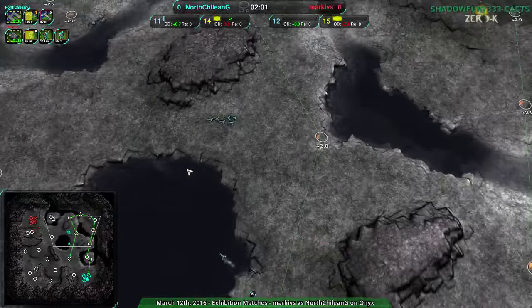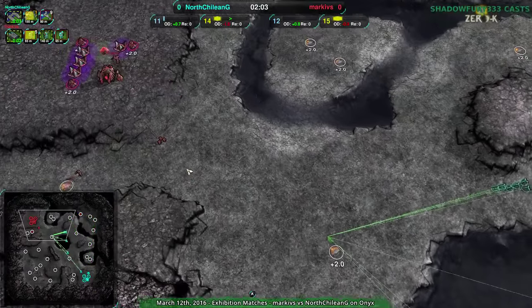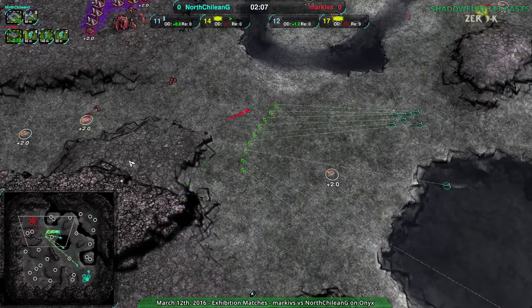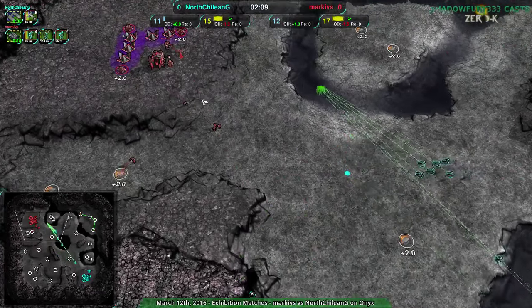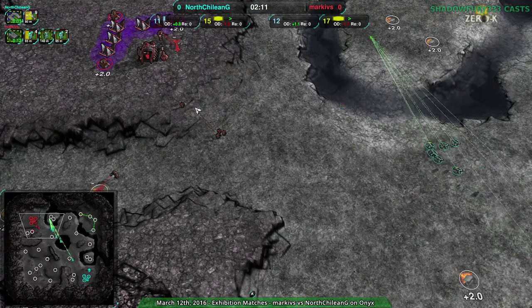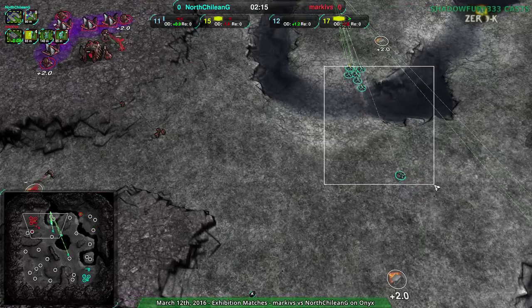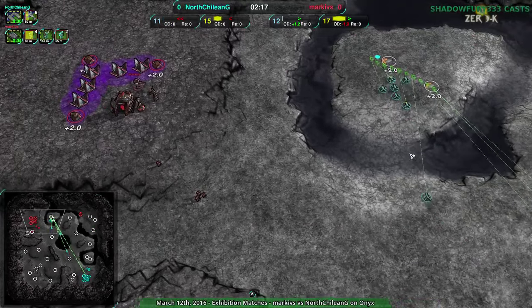And both players continue with their original strategy. Go for raiding. Don't worry about the factory matchup. Just go for raiding. Which is interesting. I'm a little bit surprised that NorthChileanG is not investing into a few scalpels, or maybe a mace or two. Maybe they just figure it's too early in the game. Nope, go for raiding.